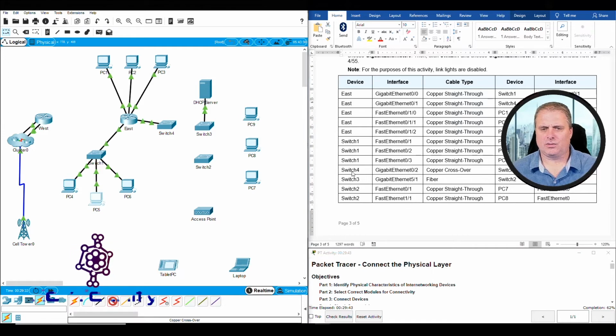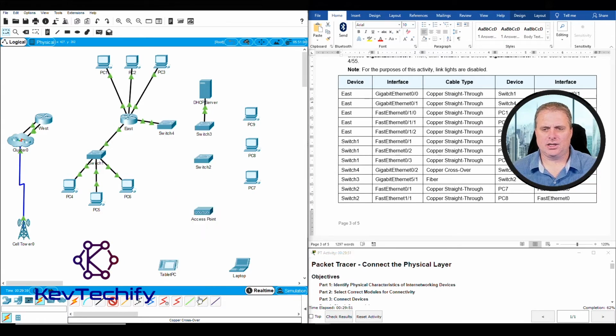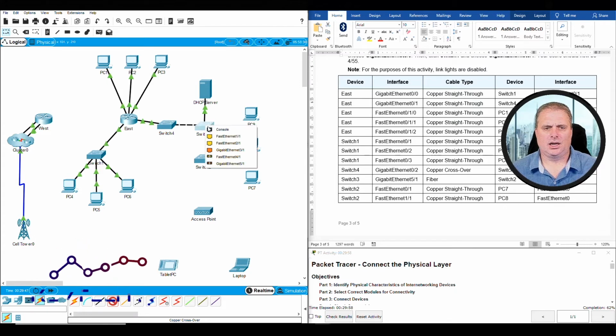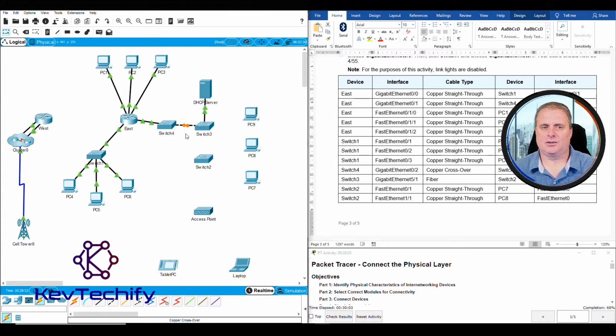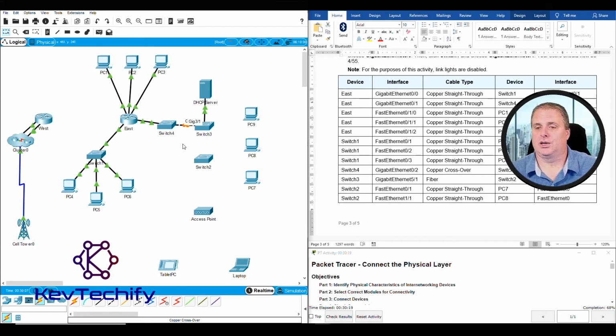We are going from switch 4, gigabit Ethernet 2, which is down on the bottom of the list, to switch 3, gigabit Ethernet 3/1. Add that connected up. Notice both sides have to go through negotiations. The sides with the switches typically have to go through negotiations, and that's what they're doing. Once again, we connected up 2 switches, like devices with each other. That's why we had to use that copper crossover cable.